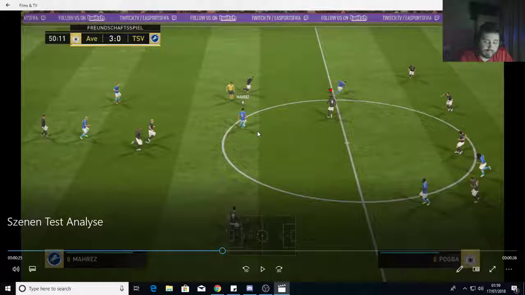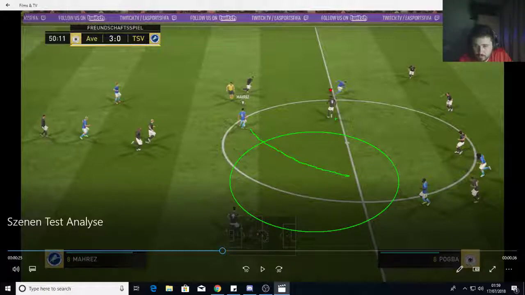space. Always be cognizant of space. You've got all of this here. Even bigger than that, actually. Let me just redraw that. You have all of this. So as Mahrez, you want to be working into this space. Then Pogba has to come across. And you're opening up options, using the space that's given to you.